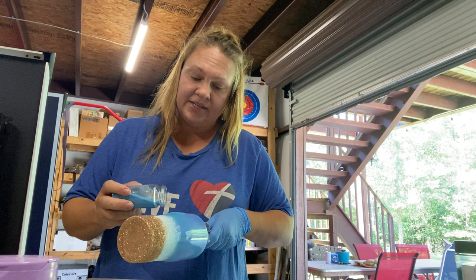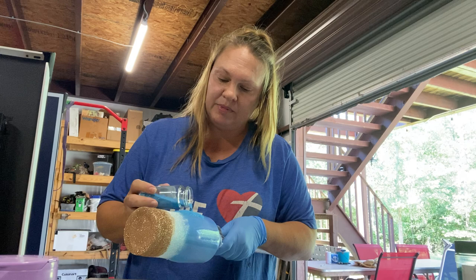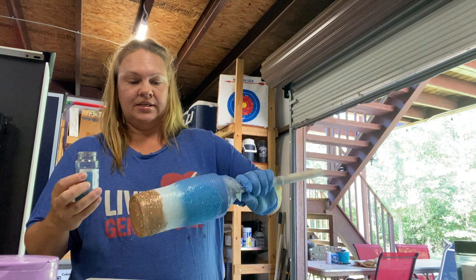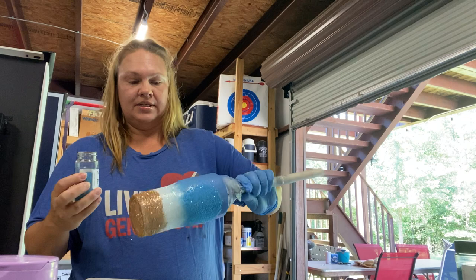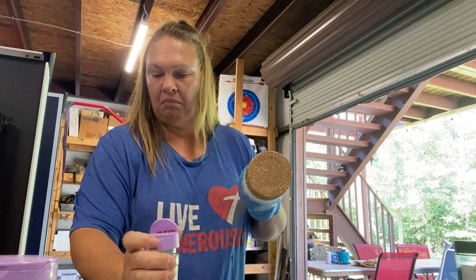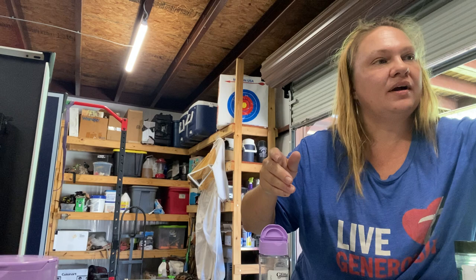I'm trying to keep this by itself because this is glow-in-the-dark glitter. I've found with most of my glow-in-the-dark glitters it doesn't work well if it's spread all over — it kind of needs to be pretty thick where it is. My hope is that when I put my little decal on this, the decal will go there and in the dark when the glow comes through you'll see the outline. It'll look black where the decal is and it'll glow around it. We'll see if that's actually what happens — if it doesn't, what I do with most of my mistakes is just cover them up.